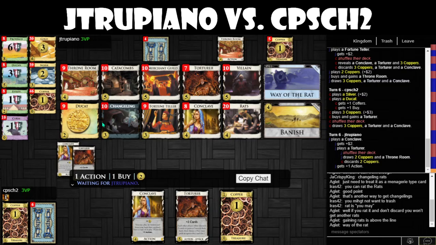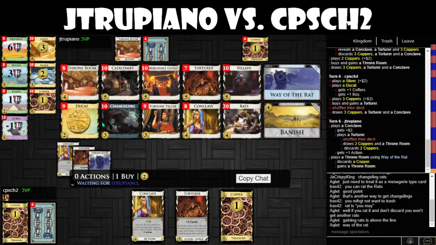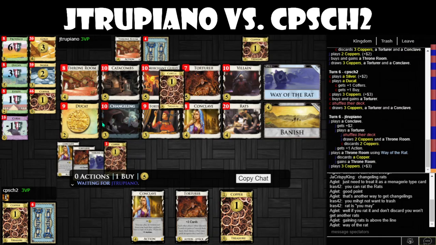That was a bit unlucky for JT because they had to trigger the shuffle on Torturer. But I blame the shuffler for that. Is this maybe another Conclave? I guess if they're going to get Rooms and Torturers, maybe they want to add. You may just want to add another Catacombs at some point, just as a different card to hit with Conclave to get the village effect.